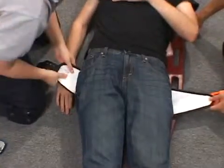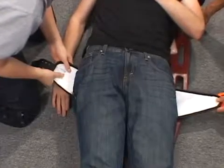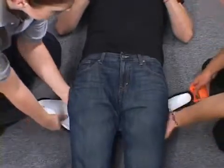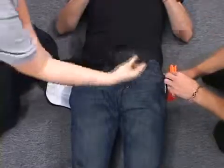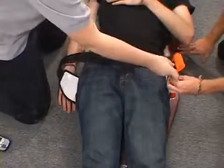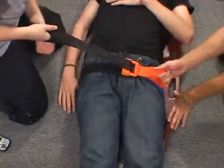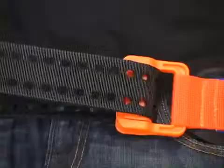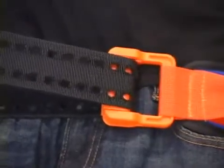At this point, the sling should be positioned beneath the patient at the level of the greater trochanters. If necessary, slightly lift the patient to position the sling at the trochanteric level and shift the buckle just off center. Next, insert the webbing through the buckle, then grasp the fixed pull handle on the other side of the belt and pull the two handles in opposite directions.